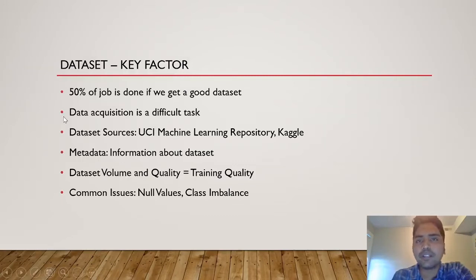If you want to acquire your own data set, you might think that it is an easy task, but it is not, because getting data from your resources, following up with them, and then preparing it in the right way so that machines can learn it faster is not an easy task. It does not happen in a couple of days or more. If you are planning to prepare your own data set, please start 1 or 2 months in advance, because it will take more time than you expected because of the issues that you might face in between. I'm a personal victim of this, so I'm giving this caution to you guys who are going to start in future.